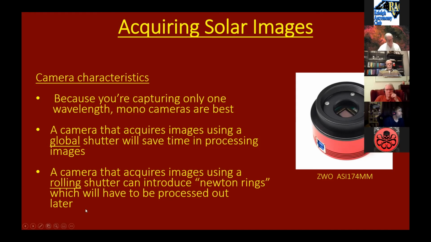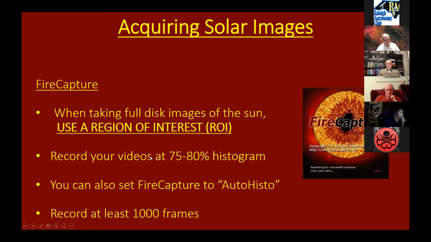You can use what some of you probably overheard at the beginning of the meeting when we weren't talking about the subject matter, called flats. You can get rid of them using flats if you want to do that. But anyway, the images we're going to show you tonight are all using a global shutter, and this is the camera I use, and as you saw with Steve, that's what he uses as well.